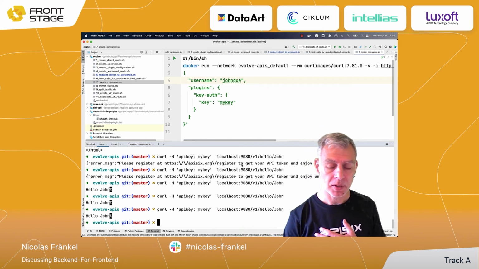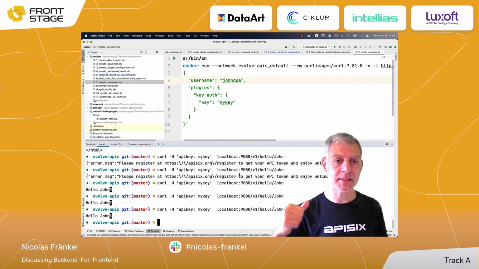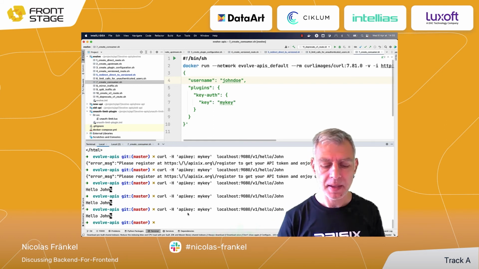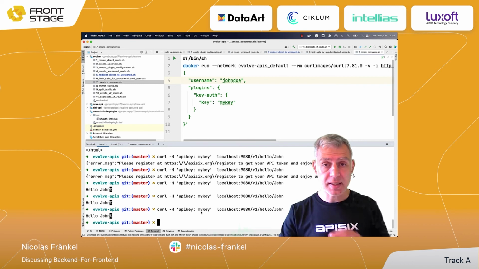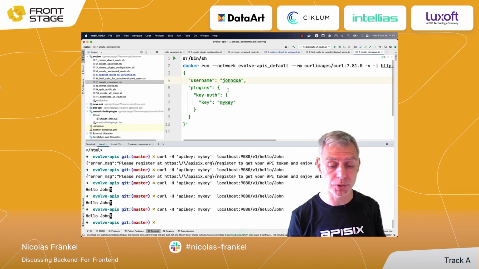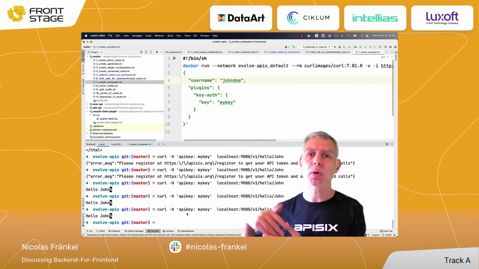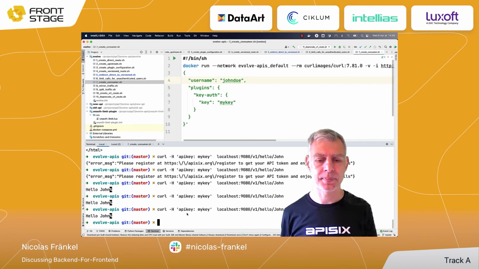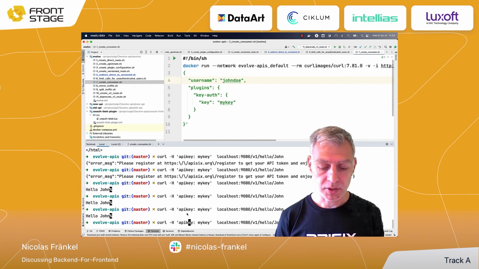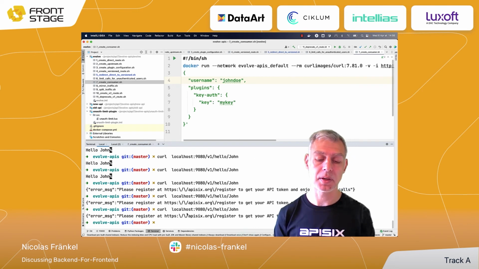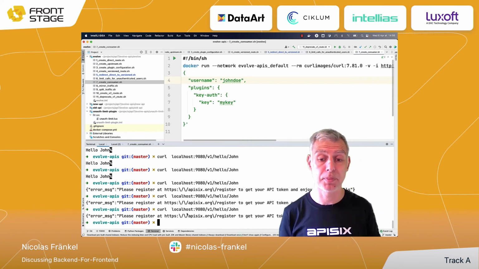So what happens is when I send this request, it goes through my plugin, this custom plugin that I've created. In this custom plugin, it checks if there is a header with the default name, API key, which I didn't override. And then it checks what's the value of my key. It checks in the consumer database if there is a user that has an API key, my key. Yeah, it has. It is called John Doe. And then it says, hey, you're authenticated. And because I'm authenticated, my custom plugin doesn't impose any rate limits at this point. Of course, if I don't pass the header, I've already shown it, but let's be sure about it. Yes, and it tells me, no, you're limited, because I'm not authenticated, I'm not John Doe, I'm nobody.